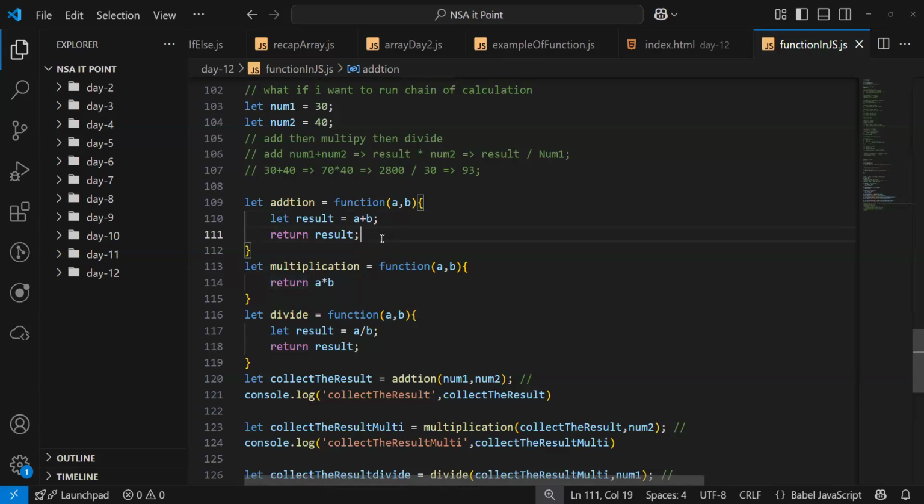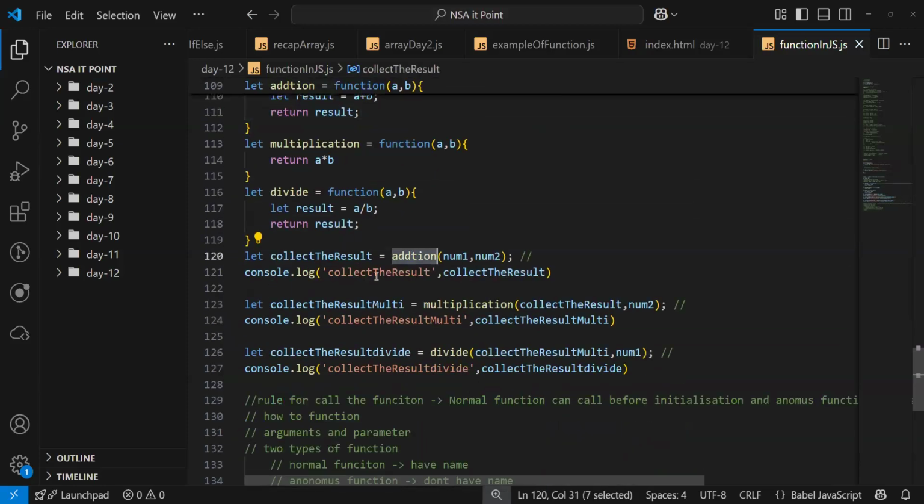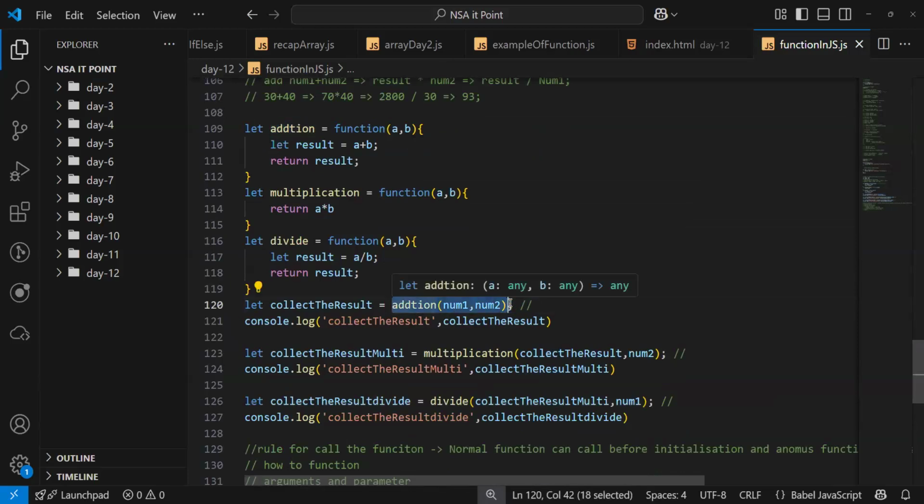When we call or trigger our function and pass some value for a specific calculation or specific output, in some cases we want that calculation back in the calling function. We need the value back: the addition of num1 and num2, and I want that value back. So I use the return keyword.